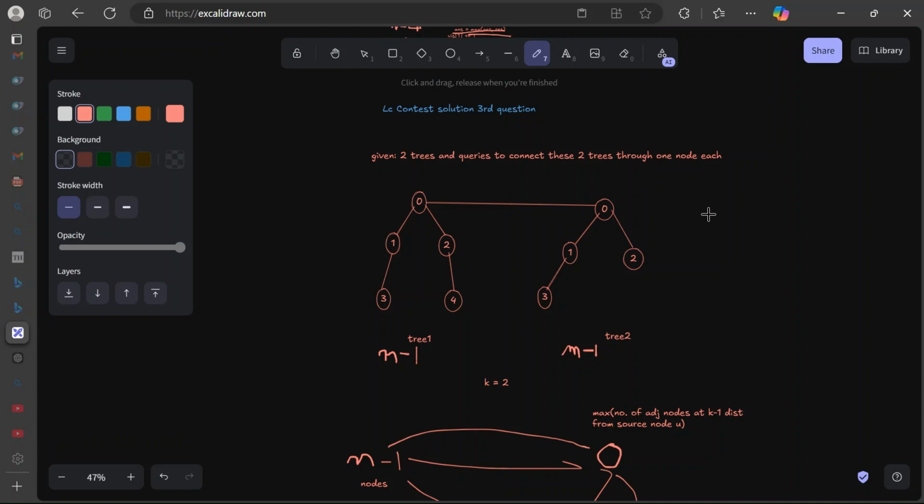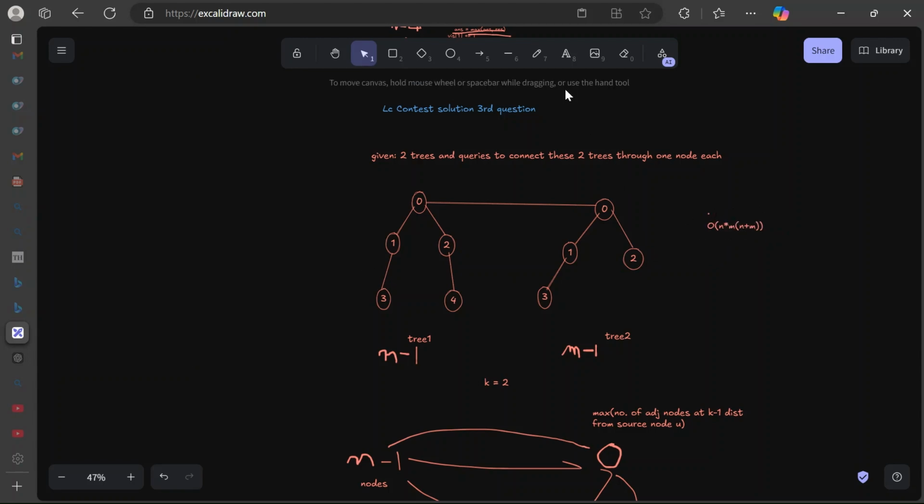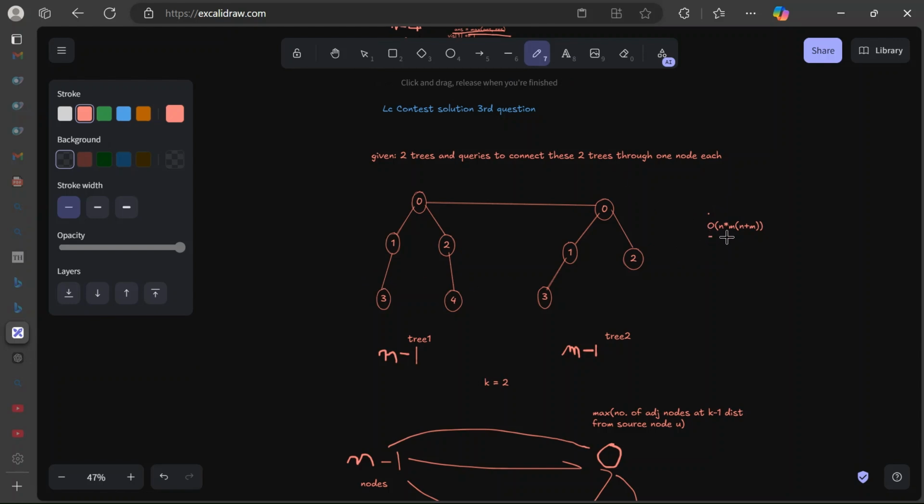So this would require a time complexity of O(n times m) for all the possible connections, and then the BFS for the condition that the distance should be at most k. So this would be the time complexity for the brute force approach.